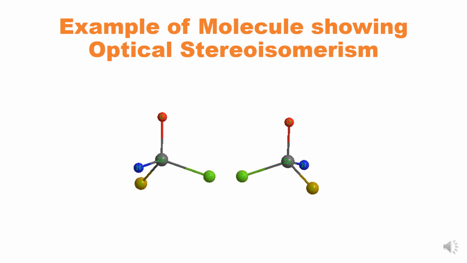Another example we want to show is the structure showing red for oxygen, navy blue for nitrogen, zinc in the middle, sulfur and chlorine. You see that the left image is the exact replica, but showing the other one to the far left. So at this point, we say it is chemically active or optically active.